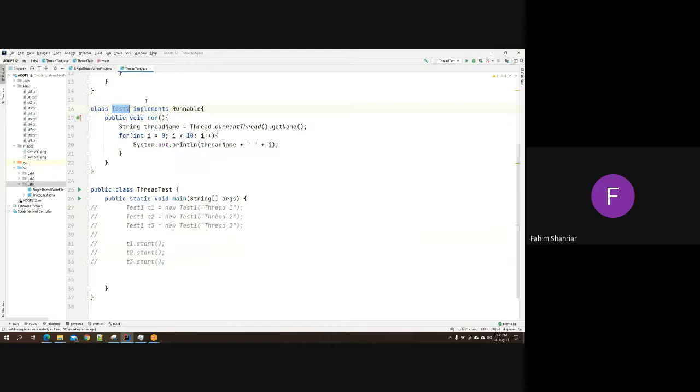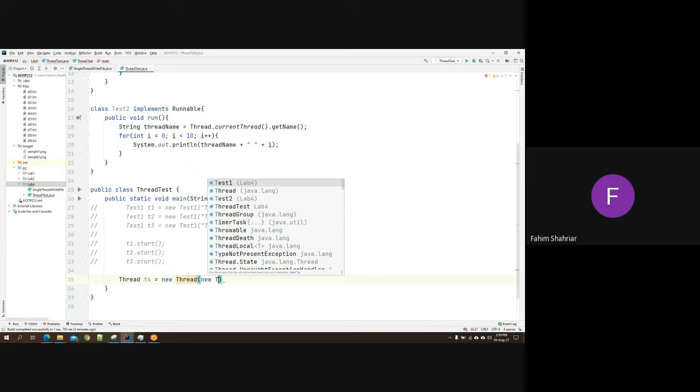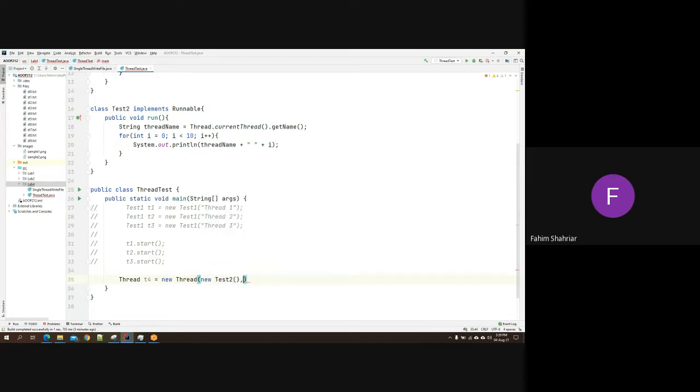আমরা একটু অন্যভাবে এবার অবজেক্টগুলোকে ক্রিয়েট করব। So we will actually create objects of the thread, t1 or maybe t4 equal to new Thread, and in the Thread class's constructor I will pass an object of test2. So here I will pass new test2, and here I will also give the name of that thread. It can be my thread4.